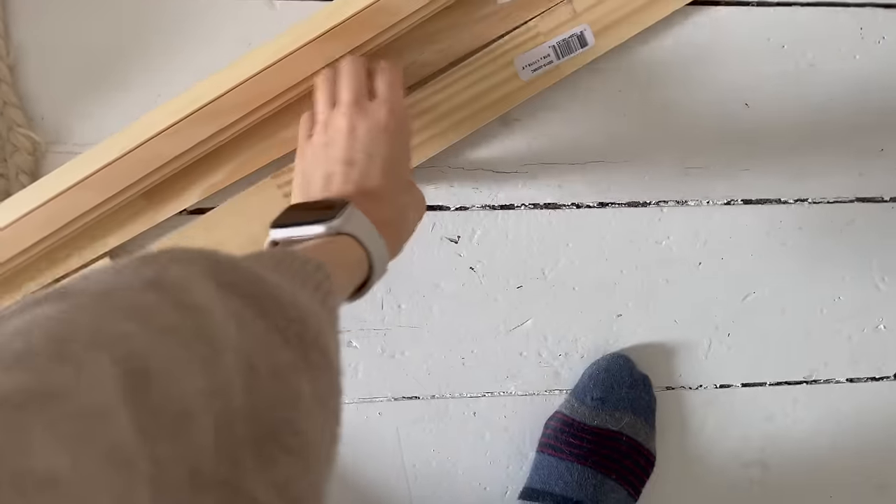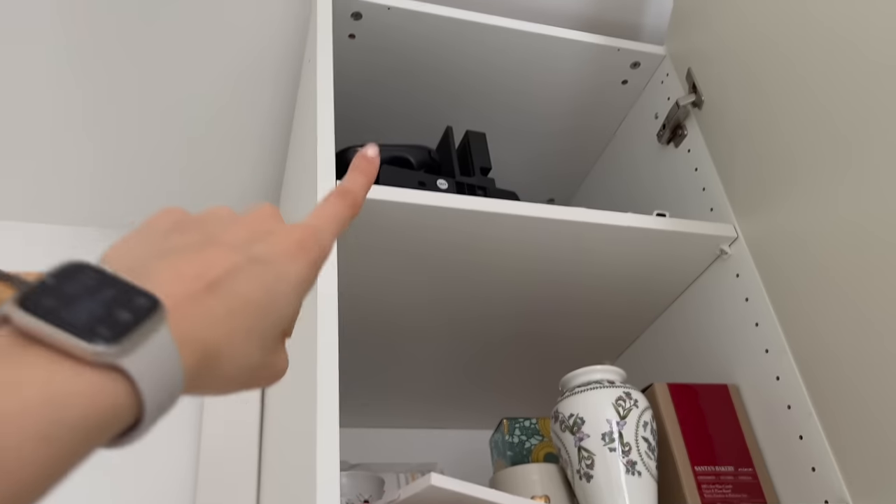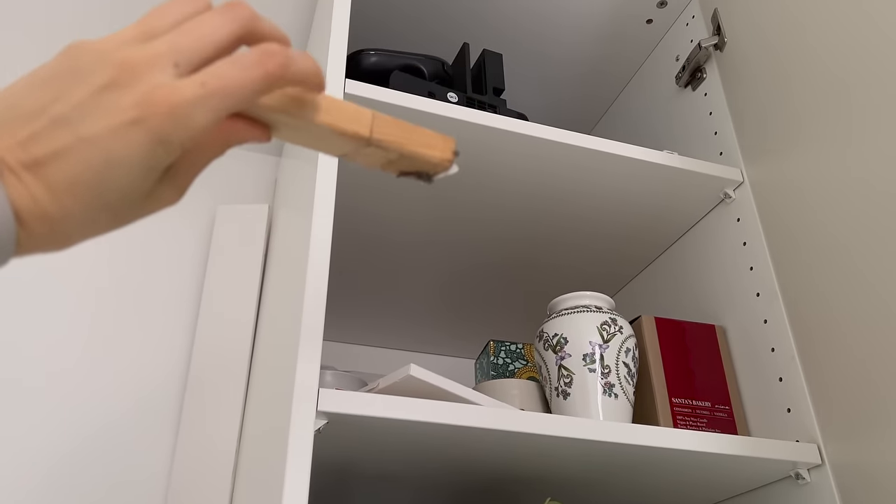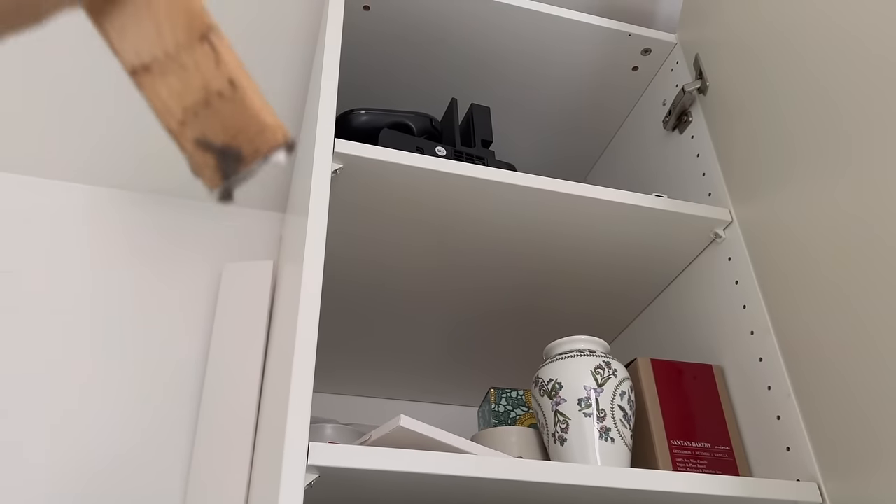I wanted to quickly give you an update on this gap. I had some of this trim in the basement from when I did the board and batten in the powder room downstairs, so I thought I'd just use that to fill the gap. I cut it a little bit for the baseboard, so it's going to run from the baseboard all the way to the ceiling. And then I have these other pieces of wood that I already had — these are going to fill the gap on top. I wasn't sure if I was going to fill it, but I may as well just do it. To do the pieces on top, I'm going to take scrap pieces of wood and from inside the closet drill up into them, then nail the finishing pieces from the front into those so they're pushing against something.